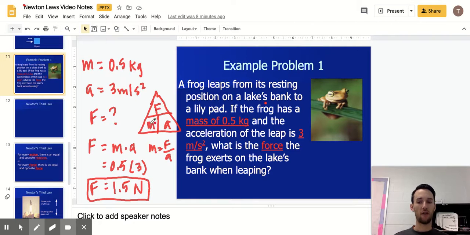You already know F equals M times A. And then lastly, you could have A is equal to F divided by M. So those are the 3 formulas. You'll see these on your formula chart, but just in case you're taking notes now, you can go ahead and write those down.